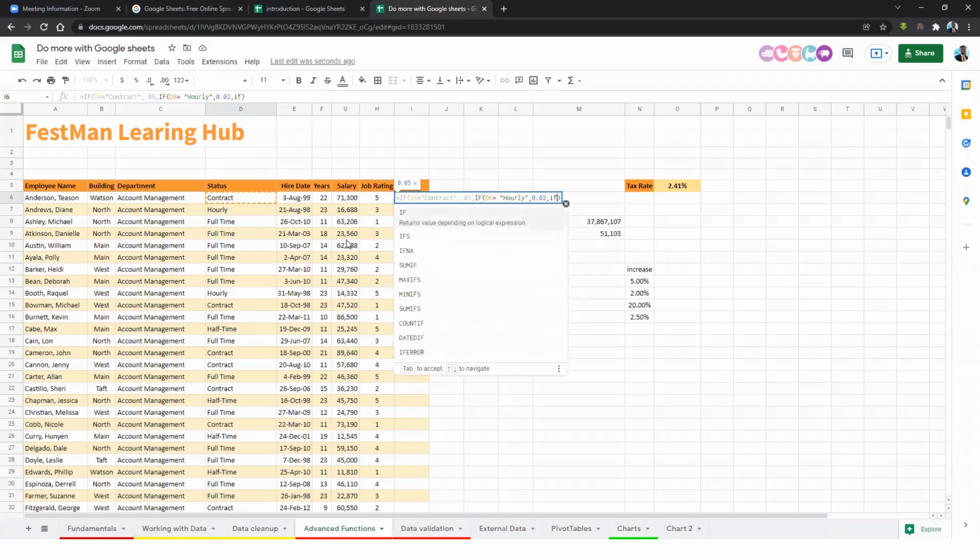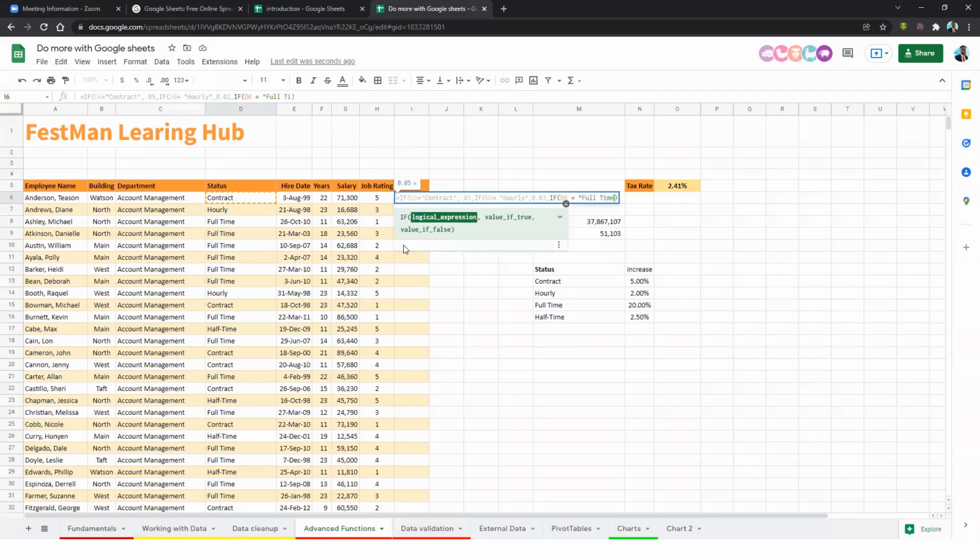If again, if it is full time, then 0.2. And then you close that bracket. Otherwise, it is 2.5, so 0.025. Then we can close it with the same number of brackets.